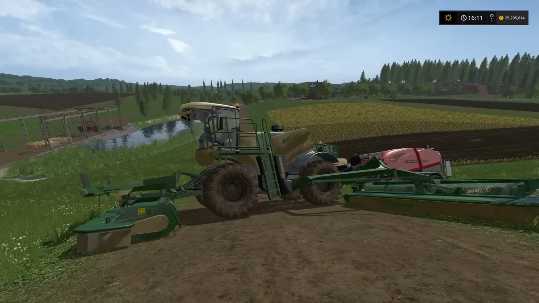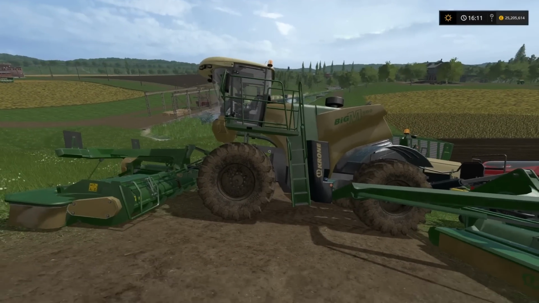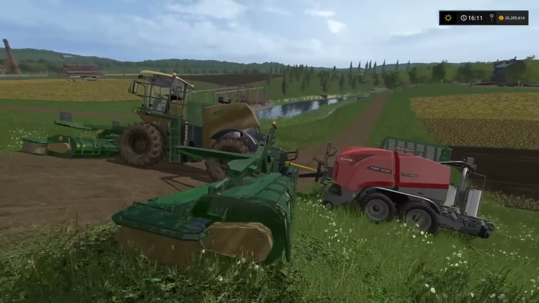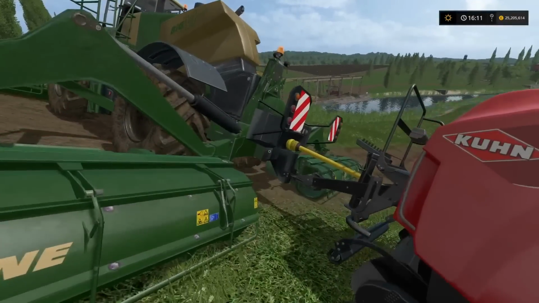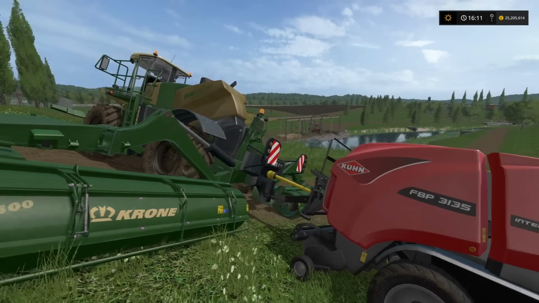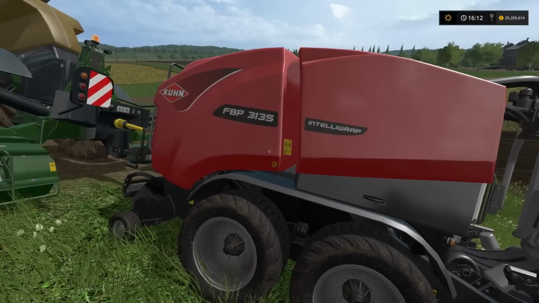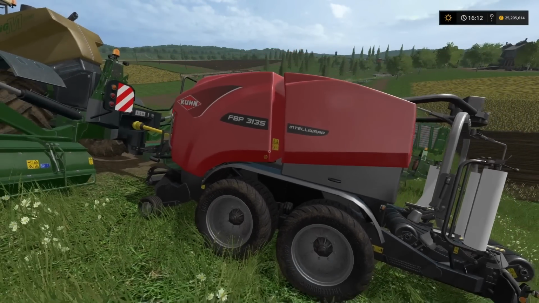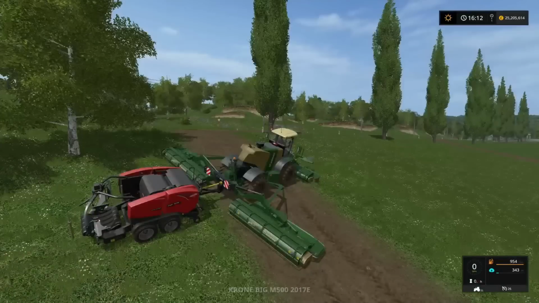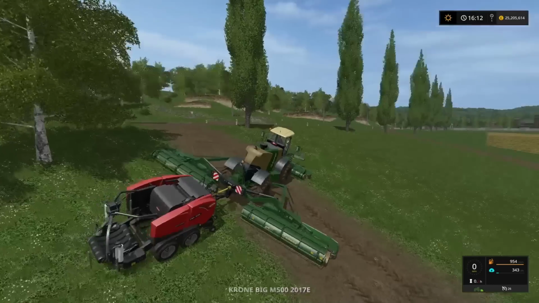So here's one I prepared earlier. This one has got black rims and is looking slightly dirtier than the previous. It's down in its open position and ready to roll. Now with the PTO on the back and the rear attacher, it gives you quite a few different options for what you can do with this. I've got the Krone FBP 3135 IntelliWrap. This is the round baler wrapper for doing silage bales.